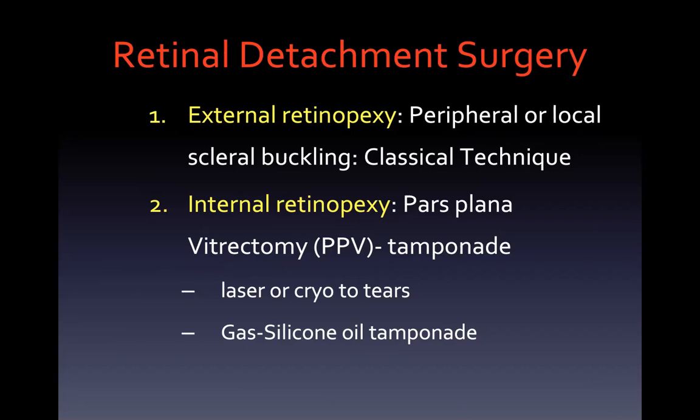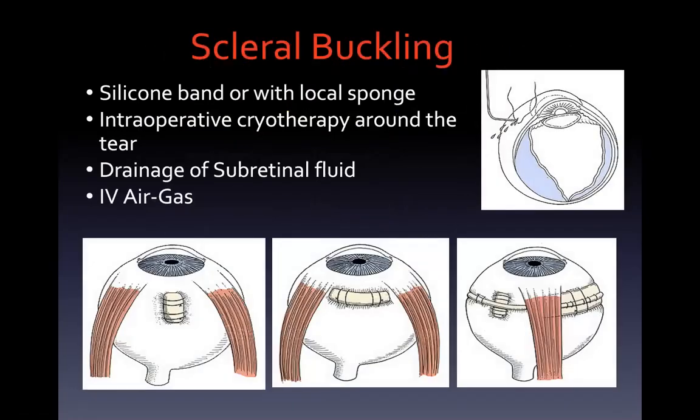So what do we do if we have a retinal detachment? We have two kinds of approach. The main one, the best one, if we can do it, is external retinopexy, which is the classical retinal detachment surgery technique. It keeps the vitreous in its place. So this can be done only in fresh retinal detachments. And if there is PVR or late retinal detachment, we have to do internal retinopexy by doing pars plana vitrectomy. So I will talk about these things.